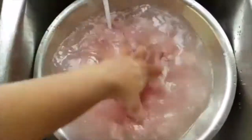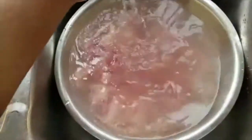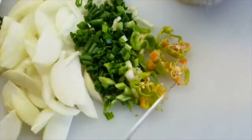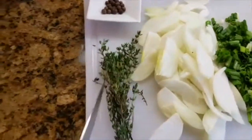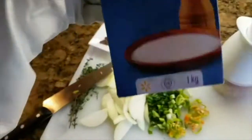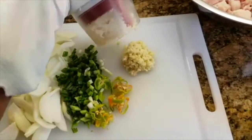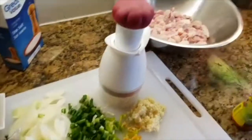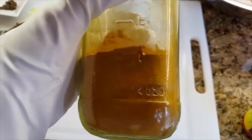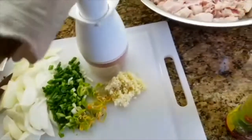Now that I've finished cleaning the chicken, I have chopped hot pepper, scallions, onions, some thyme, pimenta seeds, and Maggie all-purpose seasoning to season the chicken. I also have my chopped garlic. I'll be using some Betta Pot curry — I keep mine in glass bottles because I believe plastic bags take the flavor off over time.